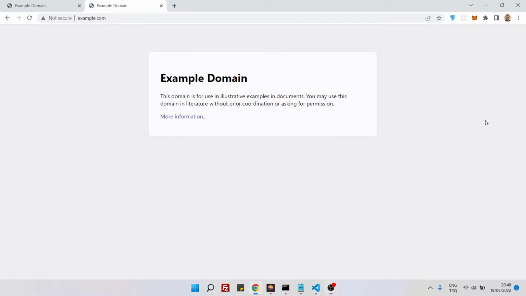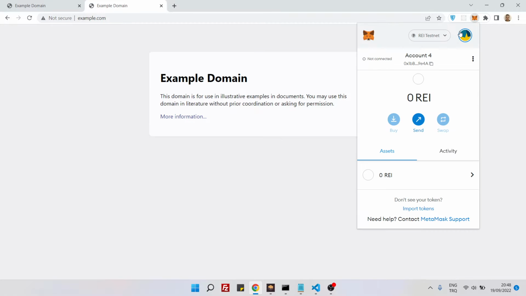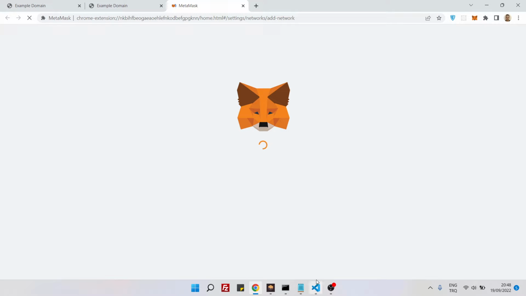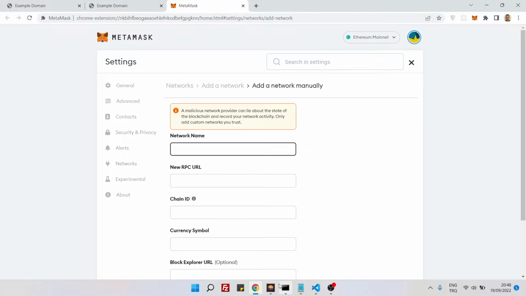Then go to your browser and click on the Metamask icon here. If you have Metamask, if you don't, you should. You will be on some random network, and here click on add network. For the network name you can say local Ganache, maybe with a capital L. Try not to name it just Ganache, because sometimes that might give errors in other places, so better to name it something like local Ganache.